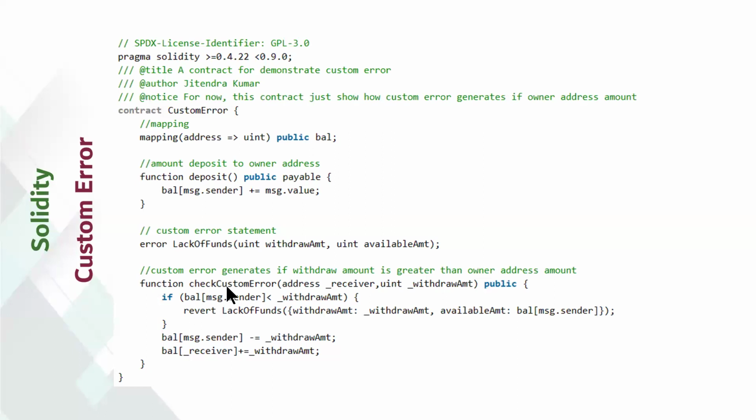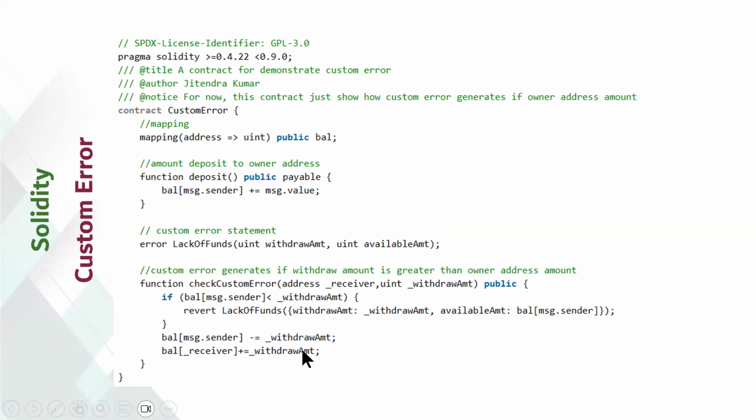We have here also a function that checks the custom error. This function allows a user to withdraw funds from their account and transfer them to another address. So before transferring funds, it checks if the caller's balance is sufficient to cover the withdraw amount or not. If not, it reverts the transaction using the custom error LackOfFunds, providing details about the withdraw amount and the available balance.